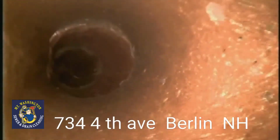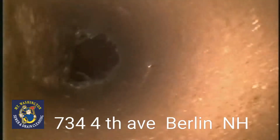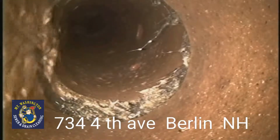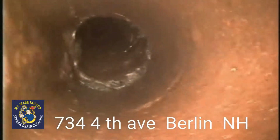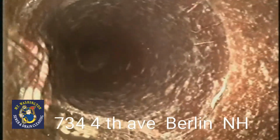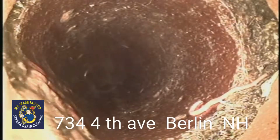Same with that section. There's a massive amount of roots here that we cut out of that section. We got as much of that out of there as we could. Right here, you can see there was another massive amount of roots. It's starting to pull the pipe apart, starting to dislocate it. Same with that section of pipe right there. We had a massive dislocation and breach of the pipe right there.